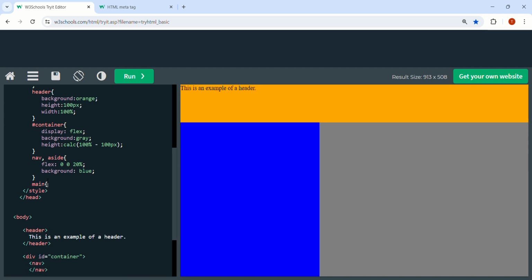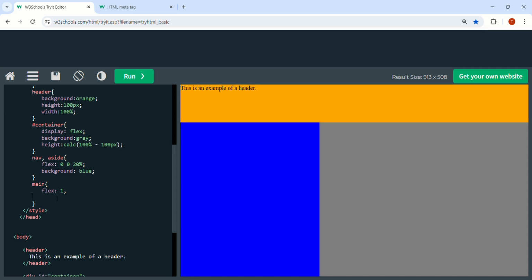So let's target the main selector, and we're also going to use this flex property, but we're going to set the value simply to 1. And what this means is because nav and the aside occupy 20% each, or 40% on the whole, this main set to 1 is going to occupy the rest of the width, which is 60%.